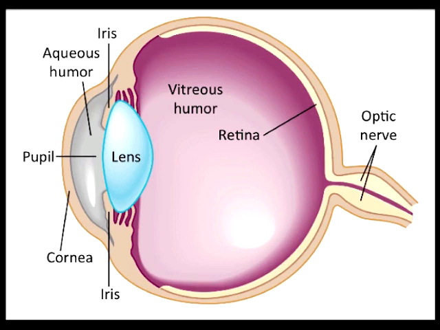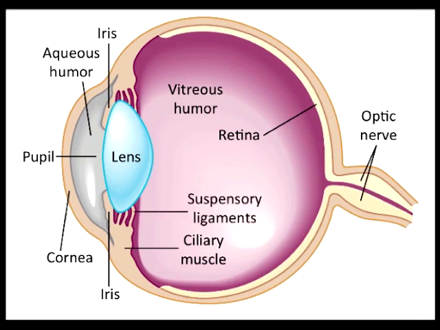in dim light. Of prime importance to the operation of the eye is the fact that the lens is flexible, and its shape can be altered by the action of the ciliary muscle. The lens is connected to the ciliary muscle by suspensory ligaments. We will see shortly how the shape-changing ability of the lens affects the focusing ability of the eye.